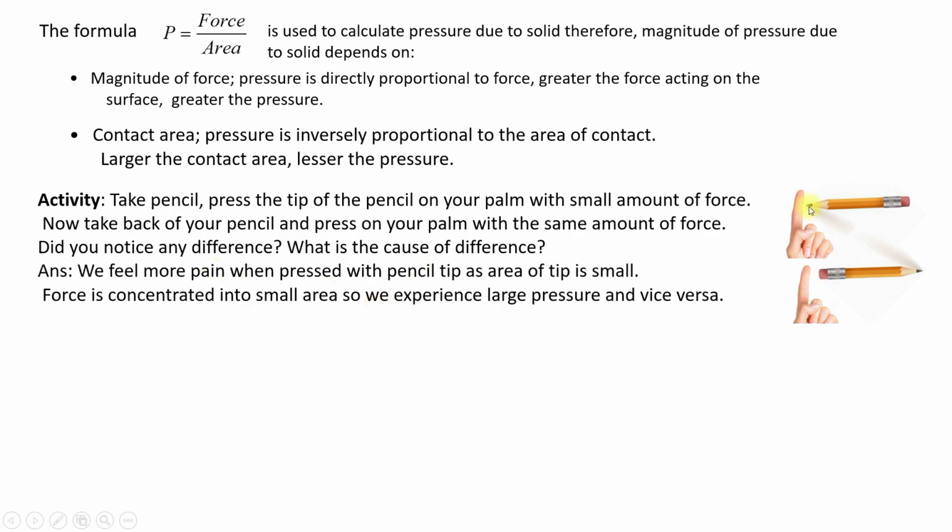You must have noticed that when you press your fingertip with the pencil tip, you experience pain or a pricking sensation. The force that you apply is concentrated onto a small surface area, increasing the pressure. Whereas in the second case, the same force that you apply is distributed over a large surface area, so the pressure is reduced.